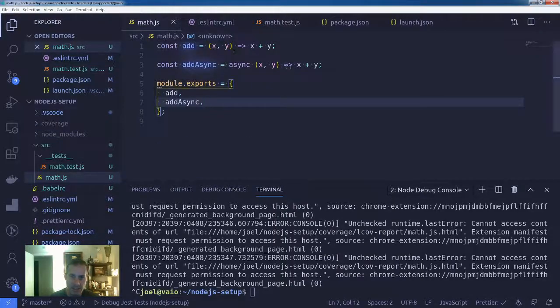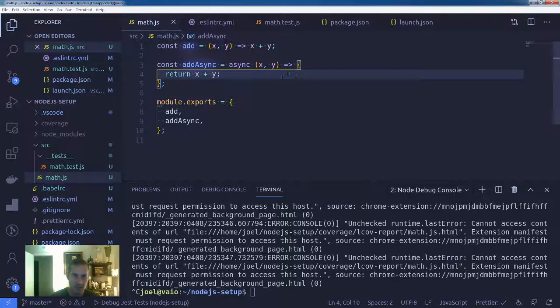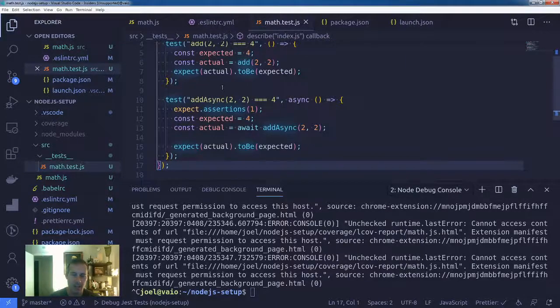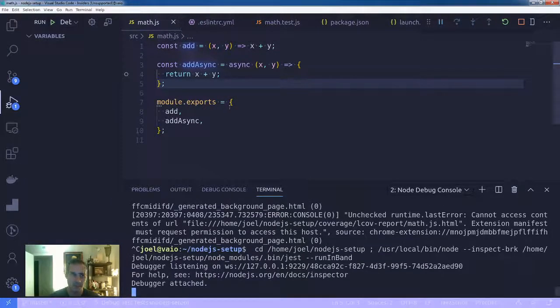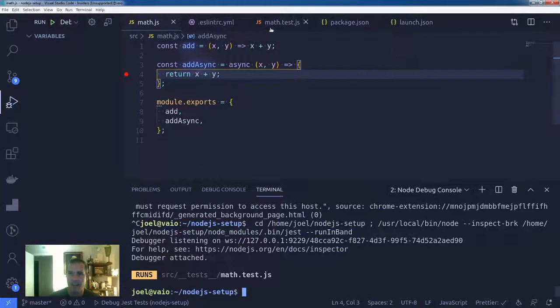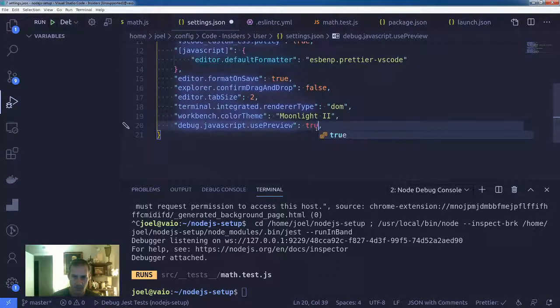Okay, just one last thing I like to test. Let's convert this into an expression, and I'm going to hit a breakpoint here. I always like to make sure that my breakpoints don't just land in the test, but that they also trigger in the code itself. So I'm going to hit F5, and I just want to make sure that this breakpoint gets hit. Okay, perfect. So here's my X and Y.